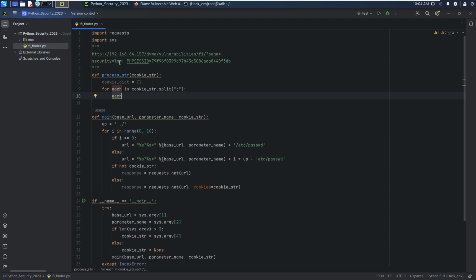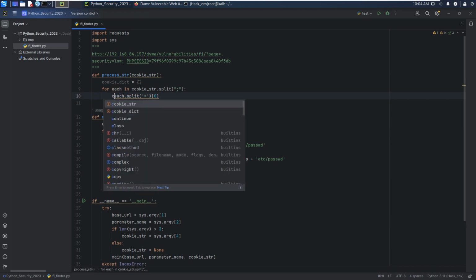So also need to make another split, separator would be equal, and the first element should be the key. Okay, so how to do?